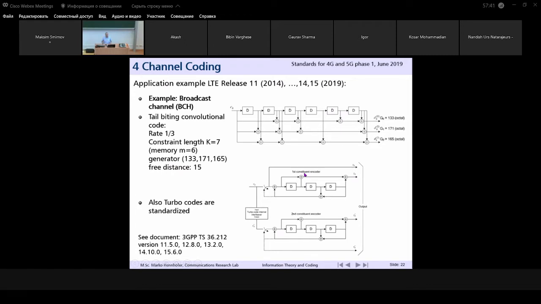So actually now, as I explain this to you, I'm wondering why it took until 2014 till these structures found their way into the standard. This is interesting for me, so I should do some research there. So what happened before? Have these recursive codes not been studied enough? I'm sure they have been known in 2000, but why have they not been used?